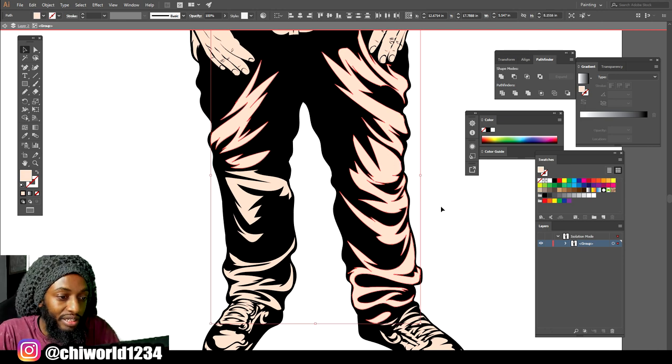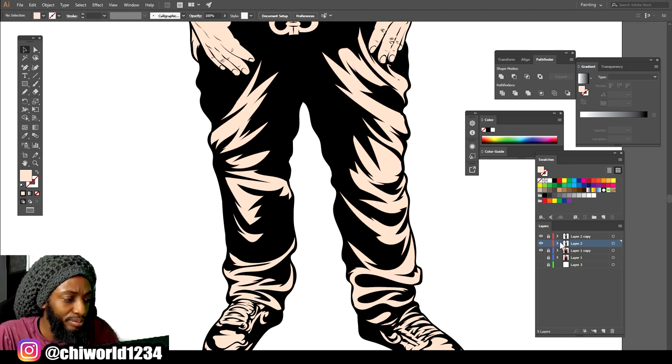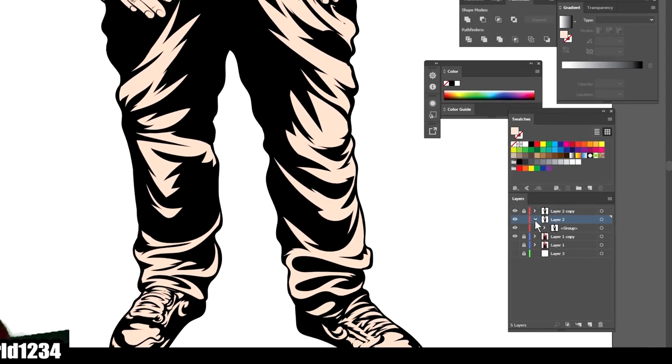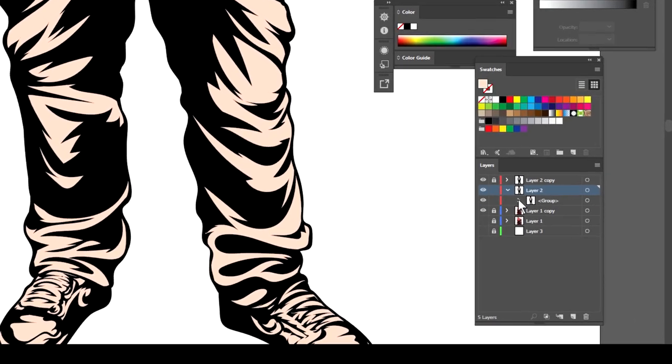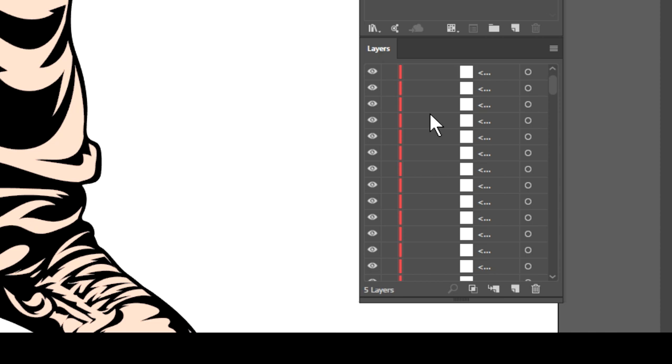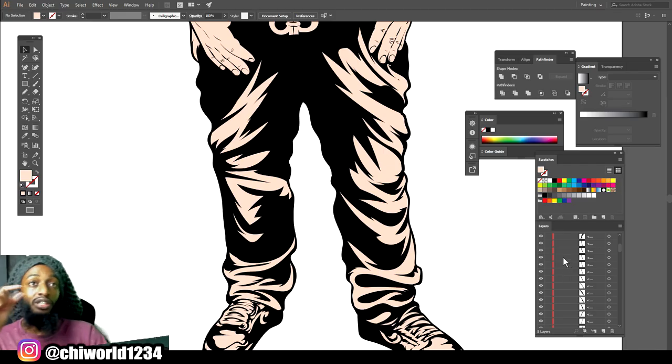Wait, let me show you a method I like to do too. It just became a habit. I open my line work layer that got the color added to it until I can get this drop down menu. And then I lock all my black layers. And the reason I do that, so when I'm trying to work with colors that's too close to my line work, I won't make a mistake and select the line work, it's locked, so it won't even be an option for me to choose it.